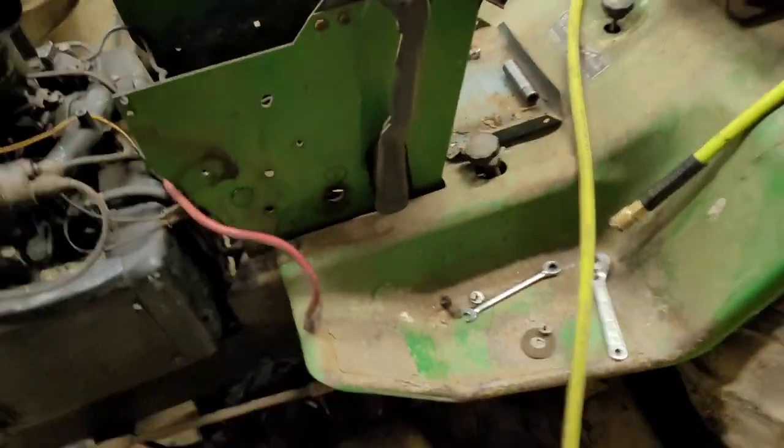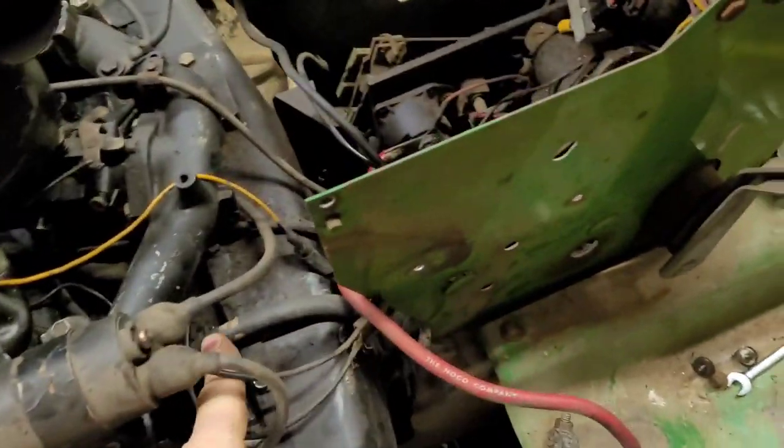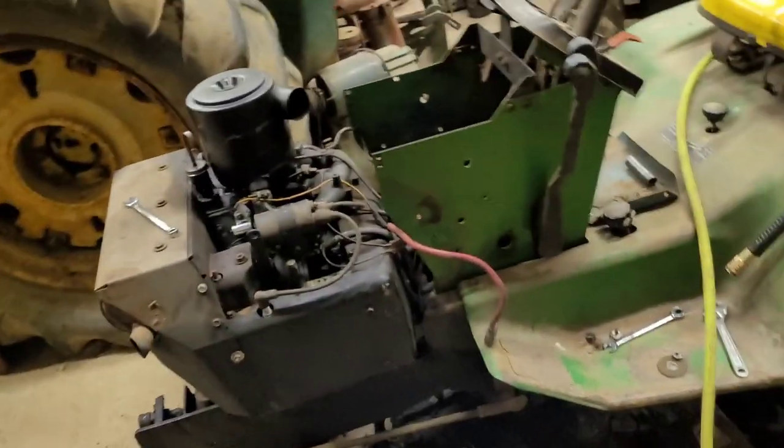So now this motor is good to start picking up. I do need to unhook the fuel line, but other than that, we're good. So let's get to it.